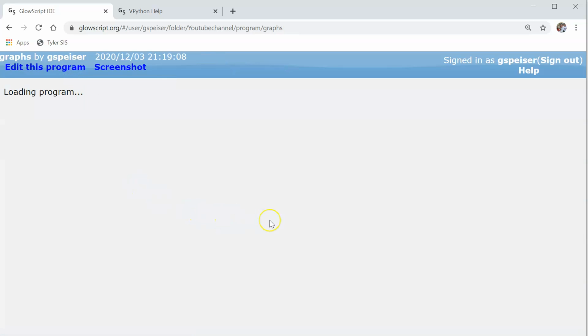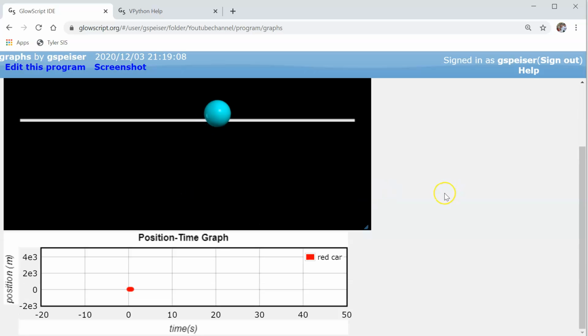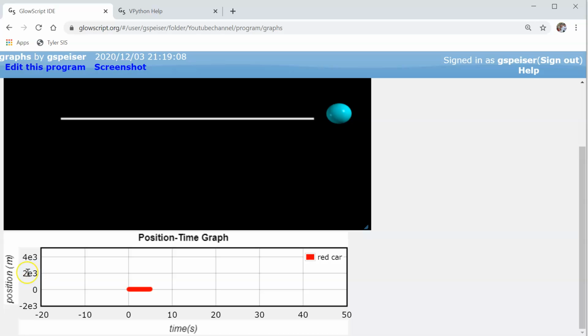So here's my graph. Okay, so a couple things I don't like about this graph. First of all, it looks just like a straight line, and the reason is because the scale is so huge. Remember, this 2e3 really means 2 times 10 to the power of 3, so that's 2,000, and this is 4,000, so my scale is just crazy. I kind of like the way it was before when the scale was automatically made by the graph, so I'm just going to get rid of that part.